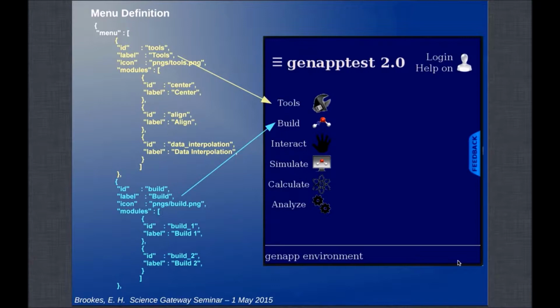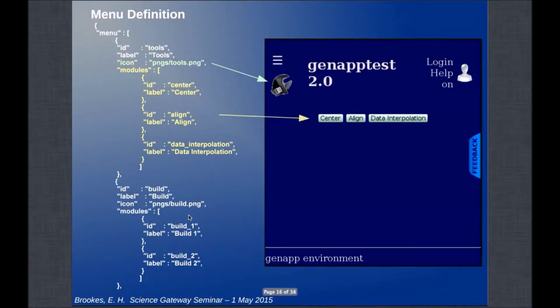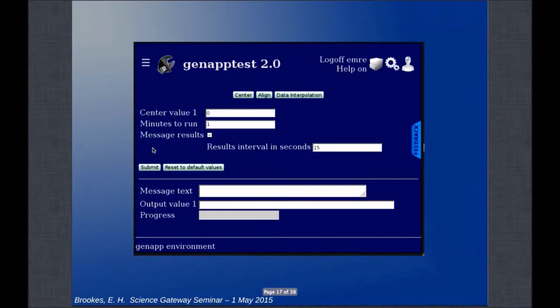Basically, there's a few files. There's a directives file that you edit to define global options. There's a menu file that you edit to define which modules you're going to use. And then you define the input and output of each module in a JSON file. It's expected that each executable will read and write JSON and only put valid JSON to standard out, because our basic approach is to read standard in from JSON and write standard out to JSON.